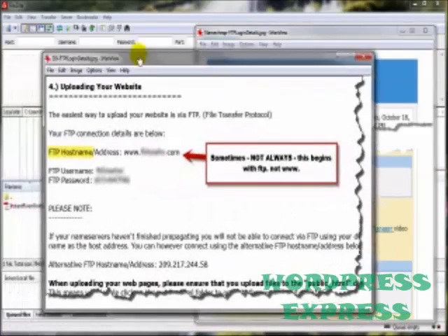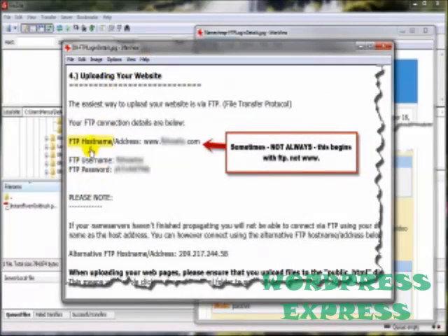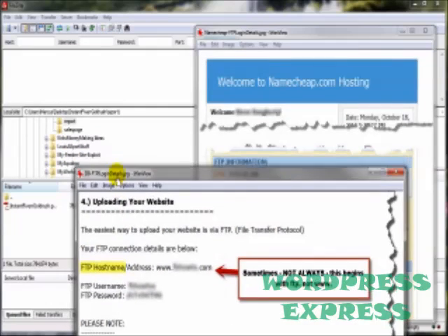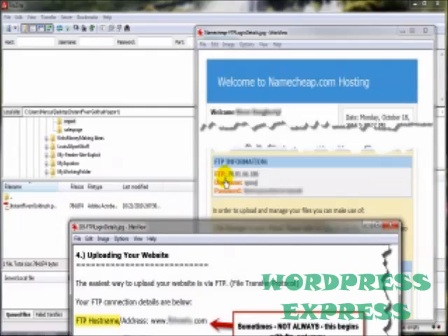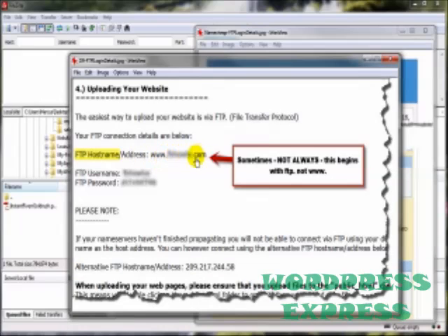And one that I received from my D9 hosting is totally different, but it still works the same. The host name, which they have just listed as FTP, is in the form of a URL. Sometimes this does not have a www in front. It has an FTP. Sometimes it also has an SFTP for secure transmissions, but you still have the username and the password. If you're confused about what your particular login details are, just give them a buzz or send them an email and ask them. But at least now you've got a pretty good idea as to what's required.